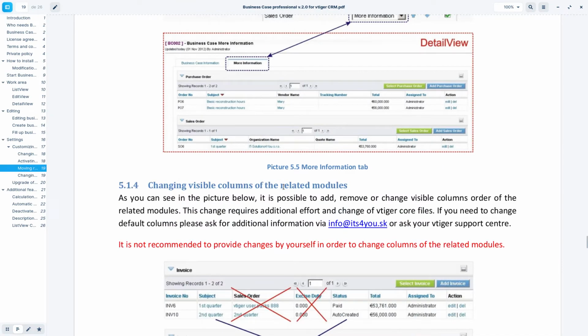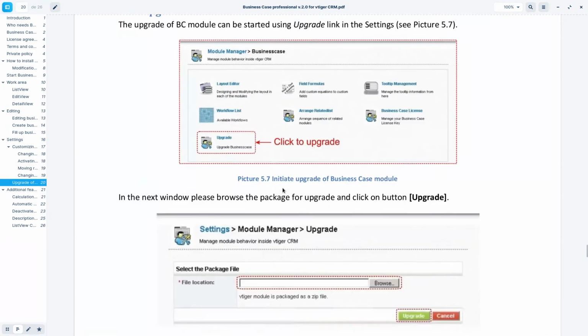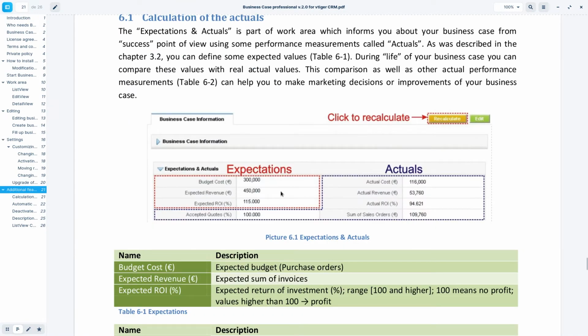But what I wanted to see was the calculations. Okay, this one is a little bit harder. They have a section here with some fields, which is basically what you expect out of the case: what you're going to get in, what you get out, the return on investment, and the calculations. All of these calculations can be done in workflows. We have aggregations of all types. You can aggregate on the different types of related entities, so you could get the totals of the invoices depending on the state, which is basically what they do.